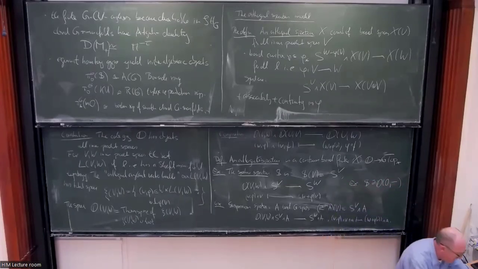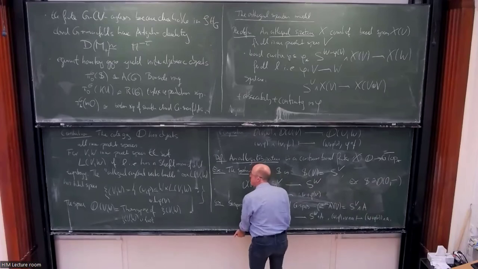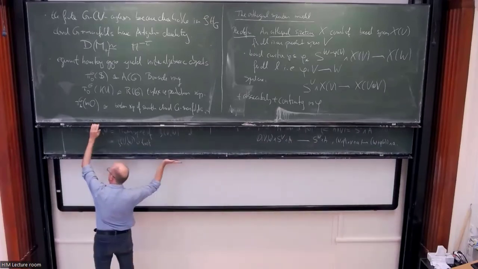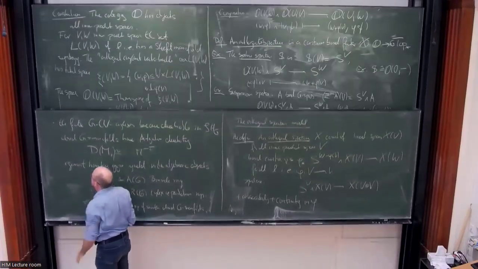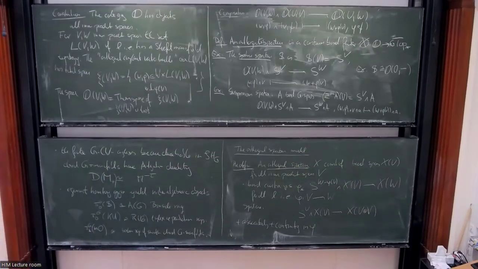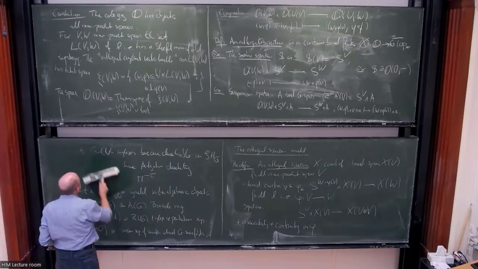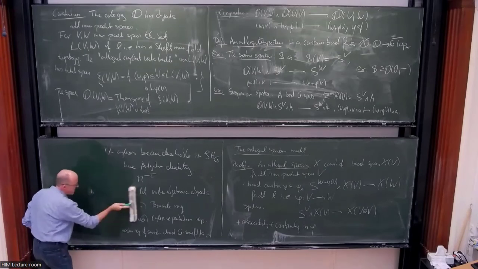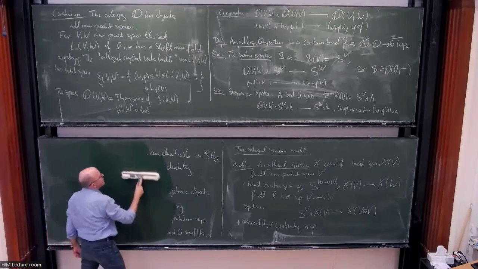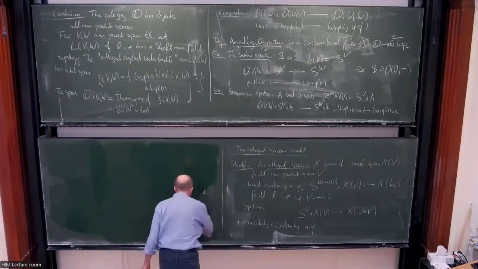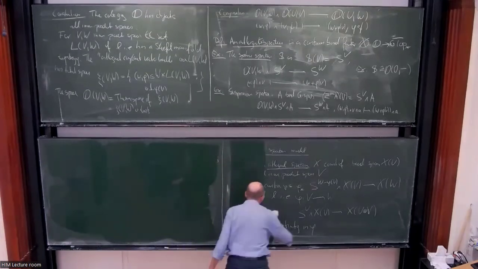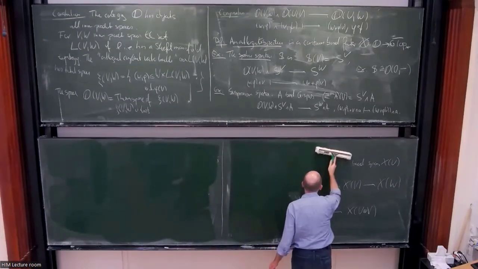Okay. Next example, algebraic spectra. One nice thing about this particular model, and I guess it's also true for many other models, is that several examples can be written now in closed form, and then already two of you already suspension. The sphere spectrum is of course a special case when A is just S^0. And there's a few more, or many more actually, that you can write down in closed form. That's one particular appeal, I think, of the orthogonal spectrum approach.